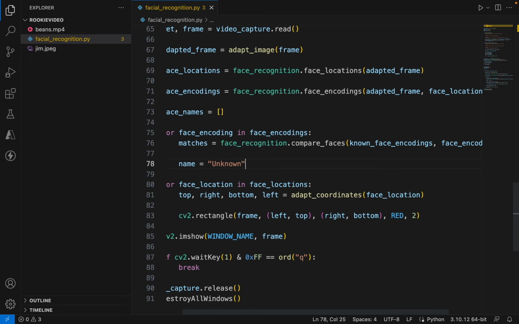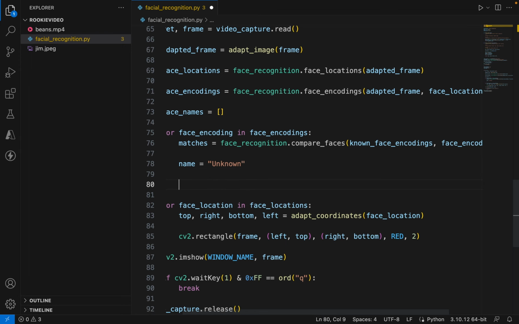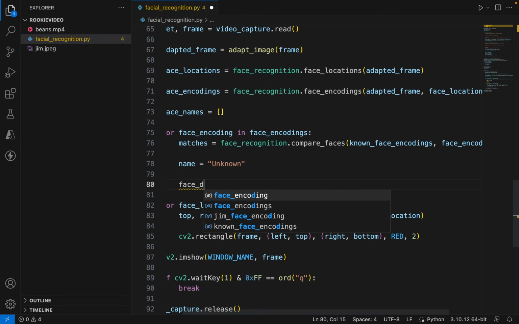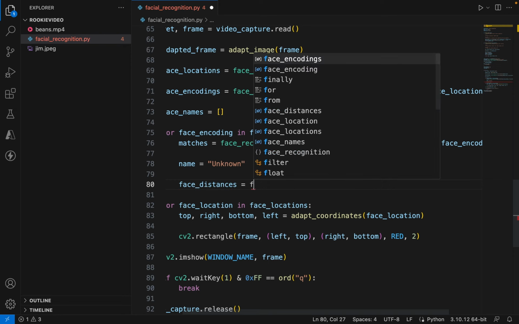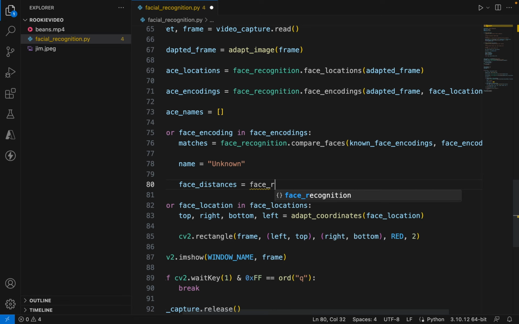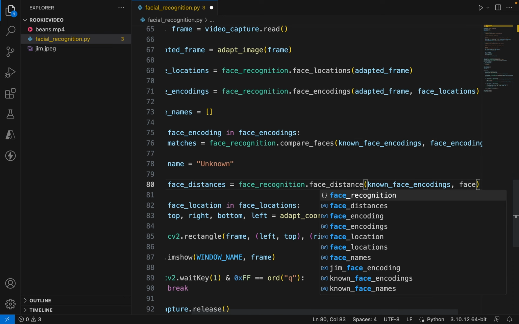And also I need to calculate the face distances. The face distances are face recognition, and there is a function to calculate the face distance. I'm going to calculate the face distance between my known face encodings against the face encoding.